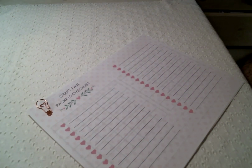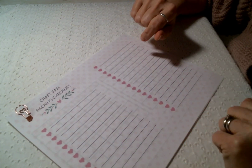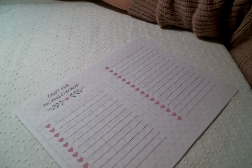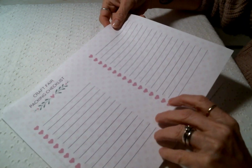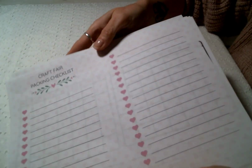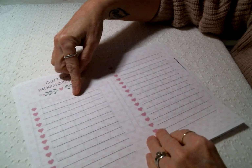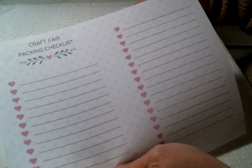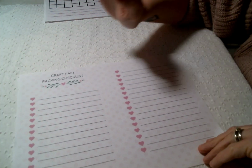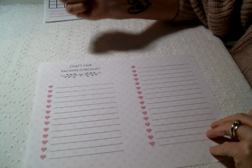Me and my girlfriend who do craft fairs together were racking our brains about the things that would just help us to get organized with craft fairs. So I will show you what we came up with, because I, of course, was asking her for her input too. First is the craft fair packing checklist. Now everybody's checklist is going to look different, so I didn't go ahead and fill out the things. So I will fill it out for me, what I want to remember to bring, because it matters. And if I'm going to get everything that needs to be there, I'm going to need a packing checklist.